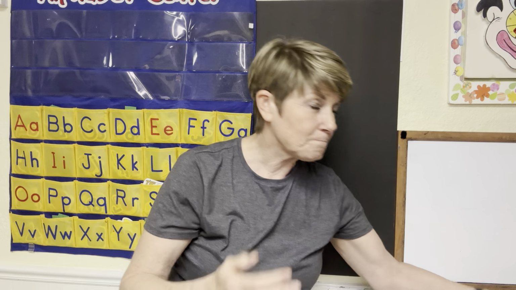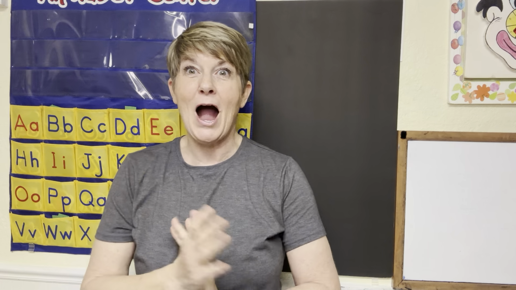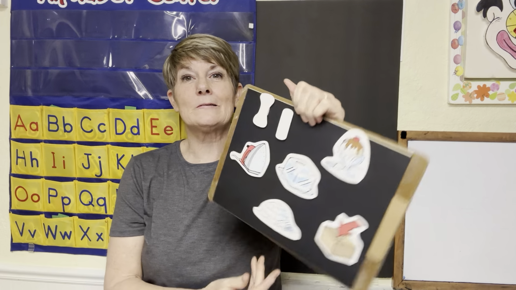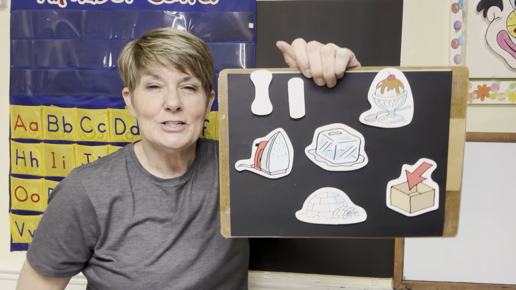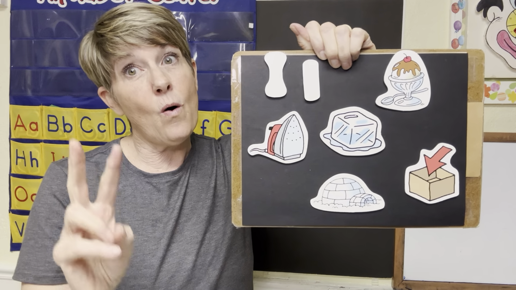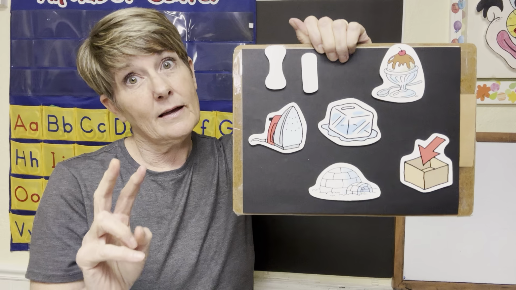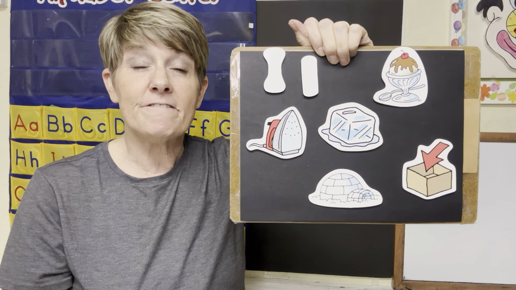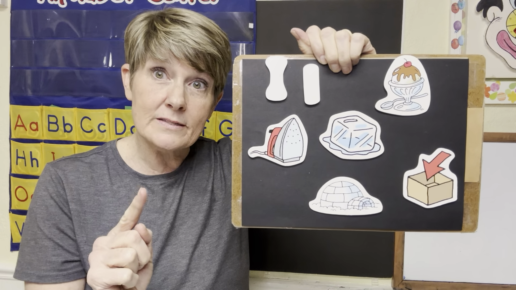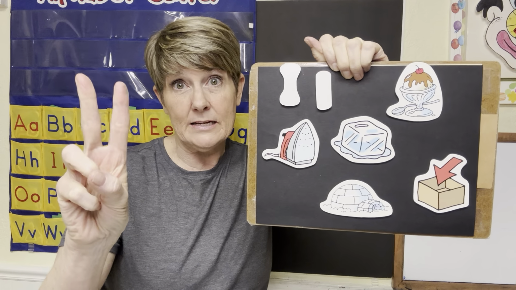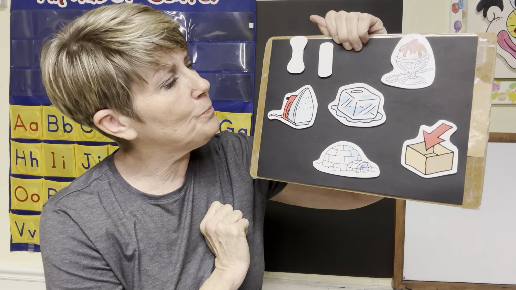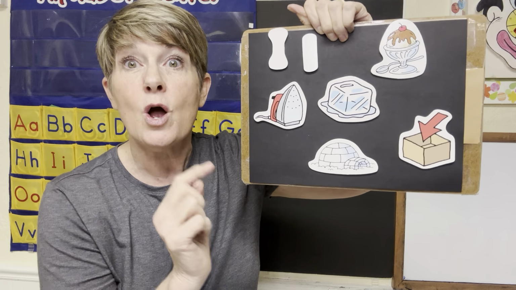All right. Today we're going to talk about a letter of the alphabet. Let's look right here. Do you know what letter it is? Now, I'm going to tell you something. This letter is a vowel. That is a hint. And vowels have more than one sound, at least two, sometimes even a lot more than that. So we have two kinds of pictures on here with two different sounds.